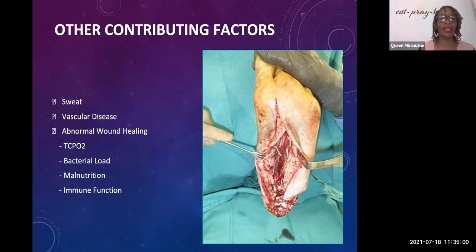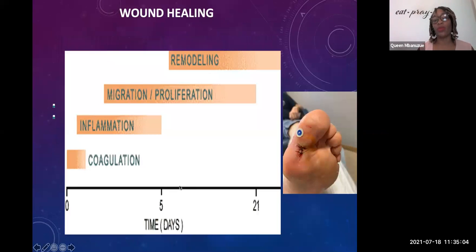Next slide. One of the reasons why these patients have these chronic wounds that don't heal with the diabetes, their immune system is compromised. And so if our typical wound healing model is 21 days or so, these patients typically are stuck in this inflammation stage and never move on to progress. They don't have good angiogenesis or formation of blood vessels to help with getting new growth factors to the wound to help the cascade along. This patient here with these stitches, this small, tiny wound that you would think should heal with no problem, diabetic patient, poor circulation. This took him, I think, 2 years to heal. Next slide.